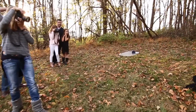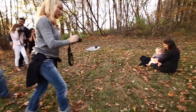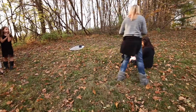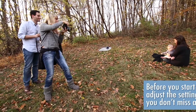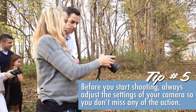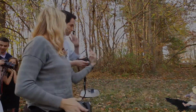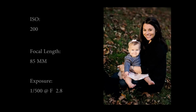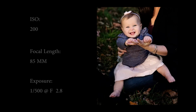So remember we were going to try to stay with like a 1.8 or a 2.0. Alexa is moving around a lot. Oh my gosh, she's so cute. We were talking about shutter speed. I'm at like 1/640th. And this is why it's so useful to have your settings ready to go. So when she looks up and you've got it, firing away. That's great. But if she did that perfect thing, she's smiling, looking beautiful, the hair's wisping, she's laughing, and you're kind of fumbling, you miss it. So it's always settings first.